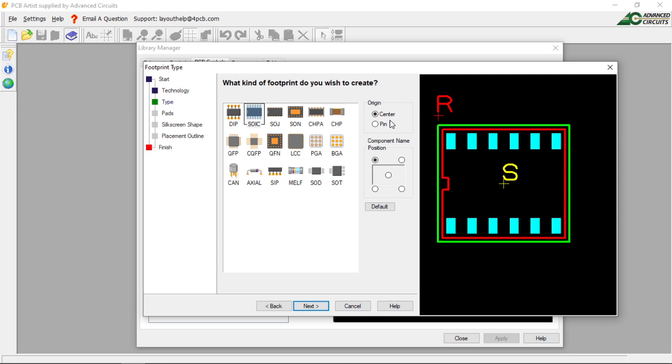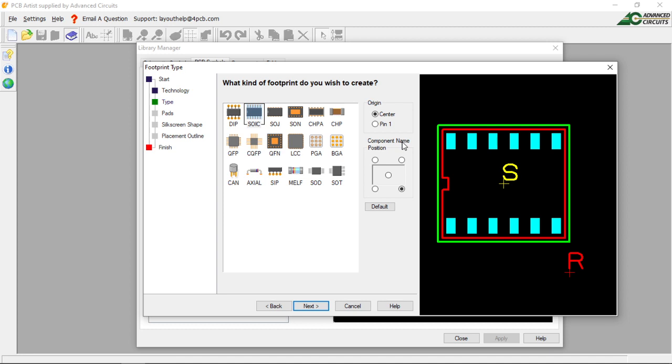And let's see, what else do we need to do? We want to go in and we need, oops, let's see, where am I at? I'm getting lost here. So we selected SOIC, create name, okay. Looks like we need to select a pin number there. So where are we putting pin 1 at on here? Well, it looks to me like we want to put pin position down where? Well, he goes and puts it right here.